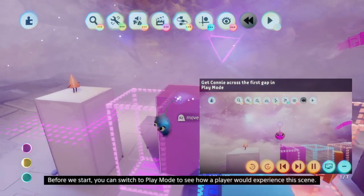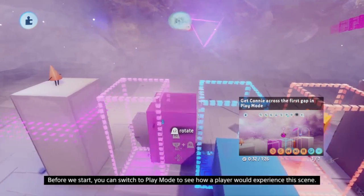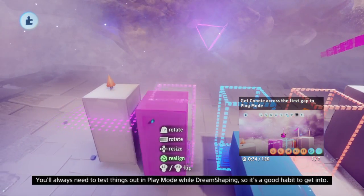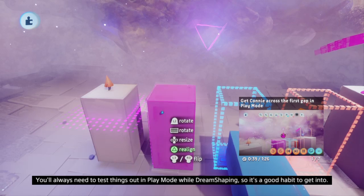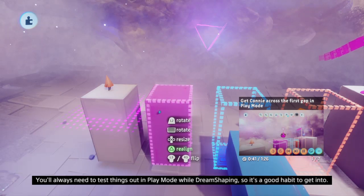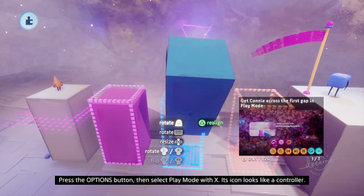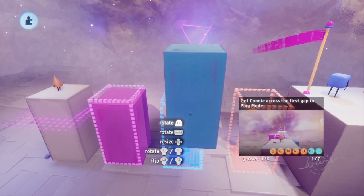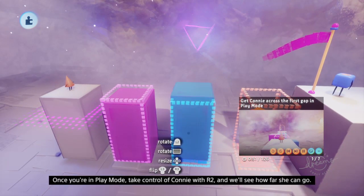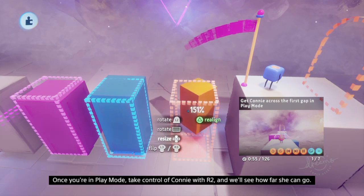Before we start, you can switch to play mode to see how a player would experience this scene. You'll always need to test things out in play mode while dream shaping, so it's a good habit to get into. Press the Options button, then select play mode with X. Its icon looks like a controller. Once you're in play mode, take control of Connie with R2, and we'll see how far she can go.